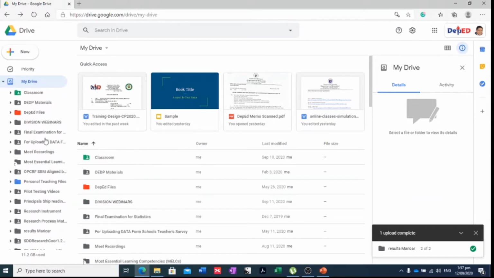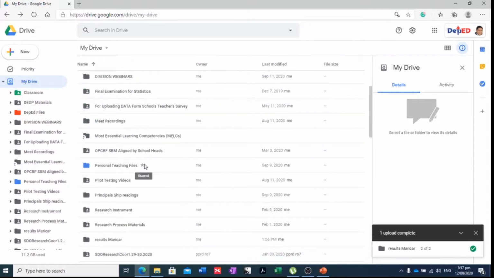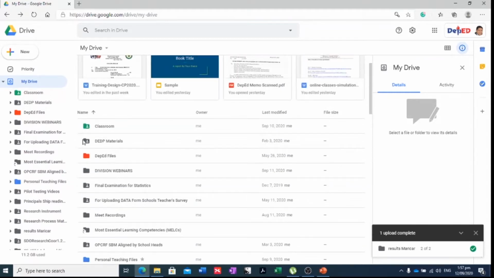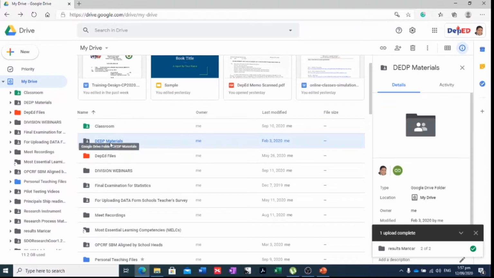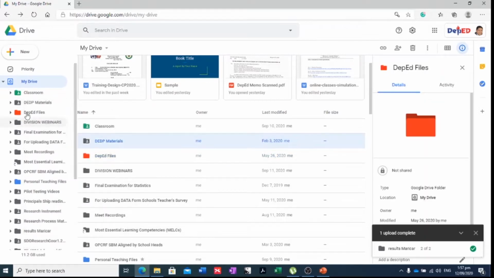And then you can actually change the colors of these folders. So how do you do that? Remember, you can right click on the folder. So you can right click here. You just choose, are you going to right click here or here?